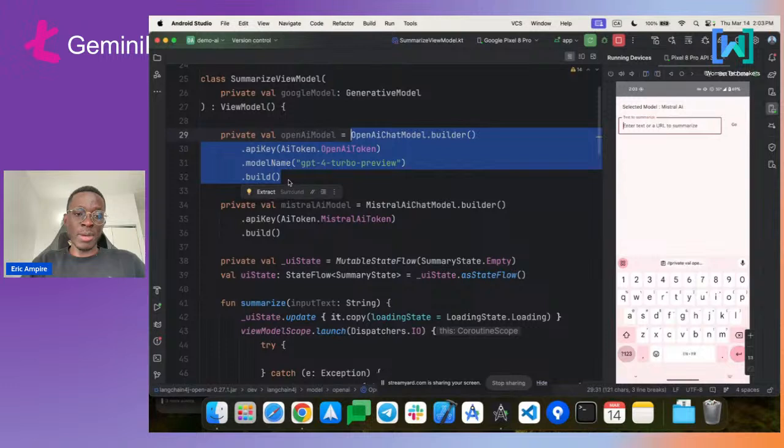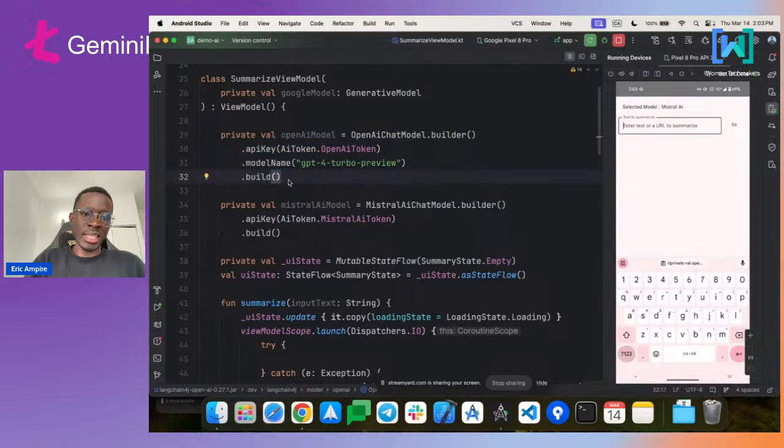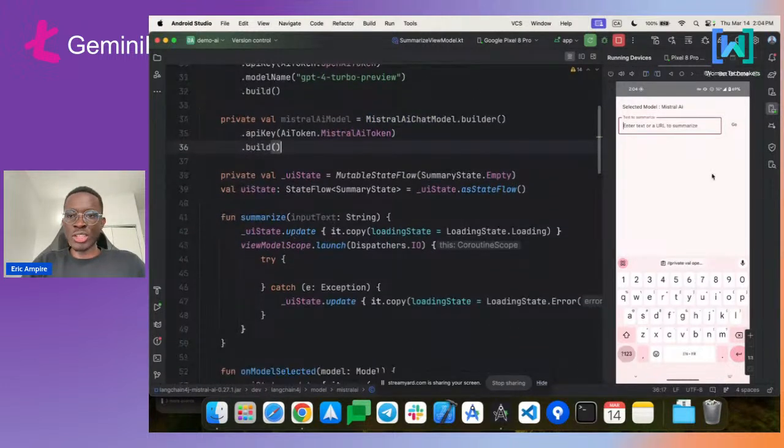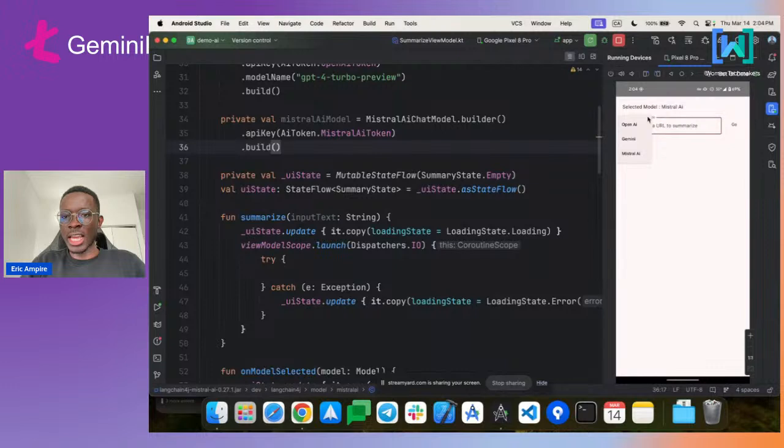It's basically the same API that has been created on top of the OpenAI API, and the same thing has been created for Mistral AI. Here we have this drop down, and every time I click on it, I can select one model or another. So I can switch to the OpenAI one, to Gemini, or Mistral AI.